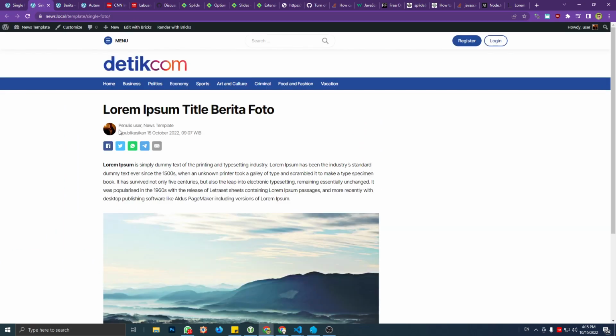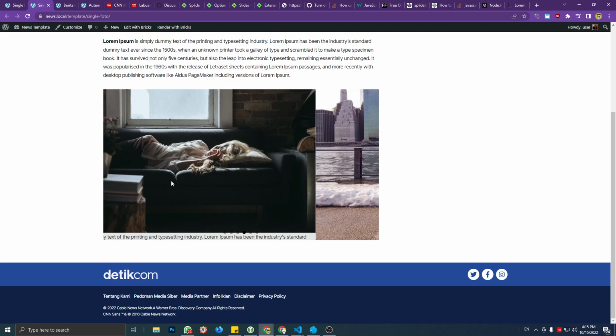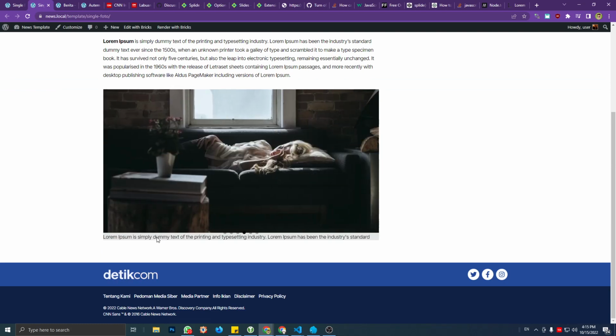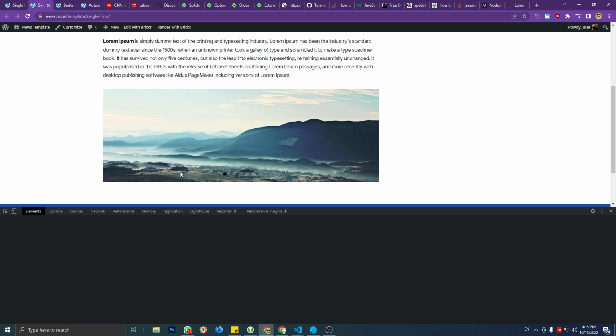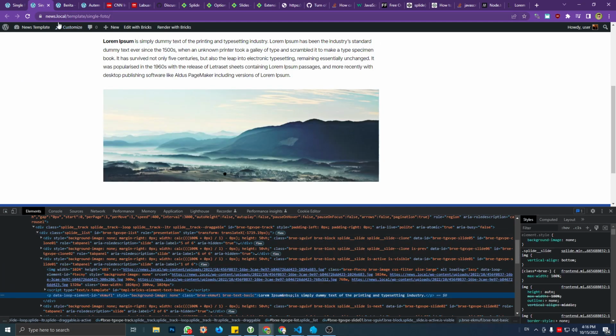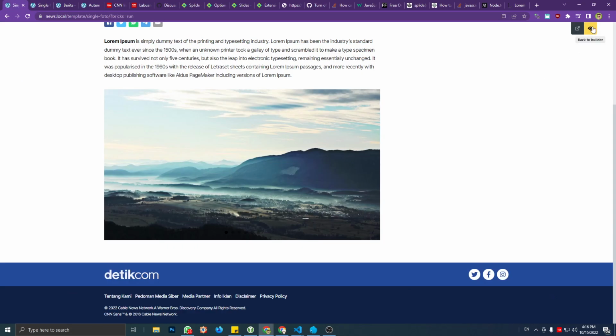Okay, let's see on the front end first. Why? Why the other photo? Oh, yeah. You know what? It's the height.